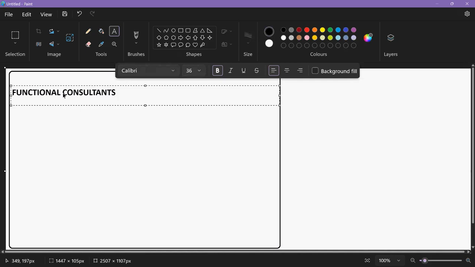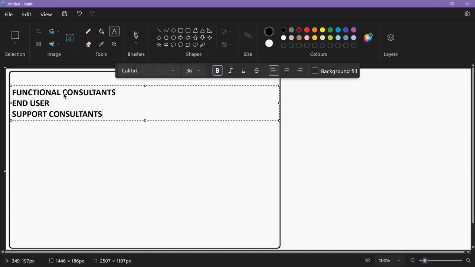Then we'll come to the second important area, the activities of the end user. I'll tell you who this person is. And then the third important area, what a support consultant will be doing. So the overall focus will be on these 3 roles.